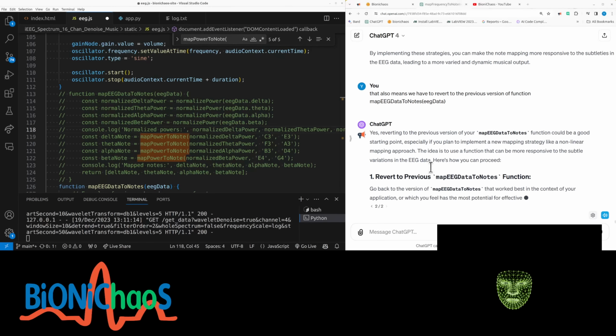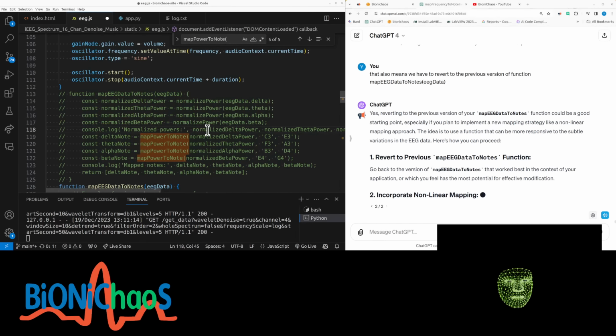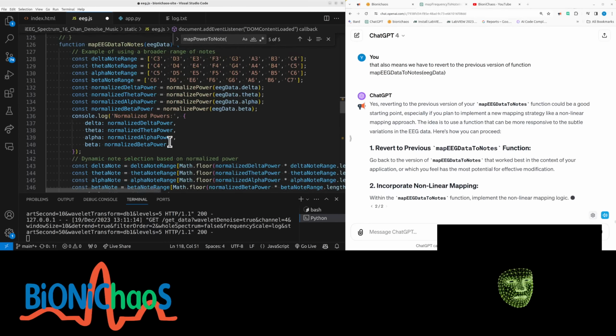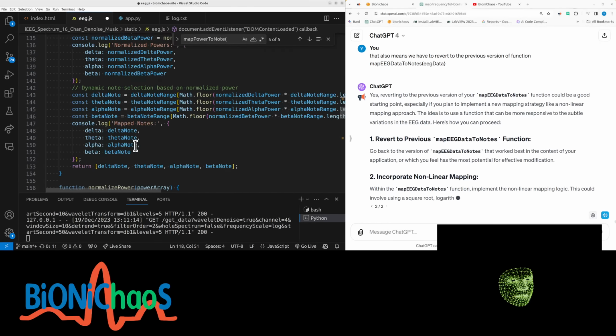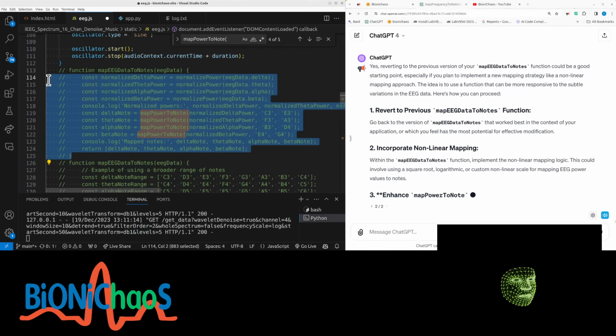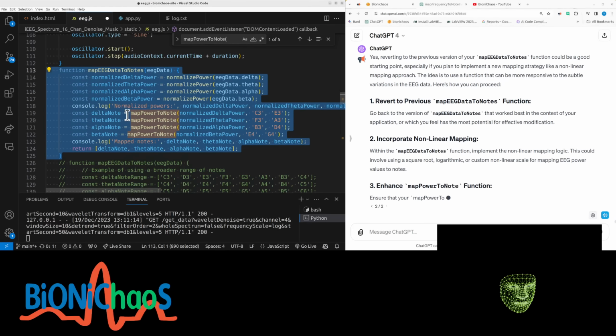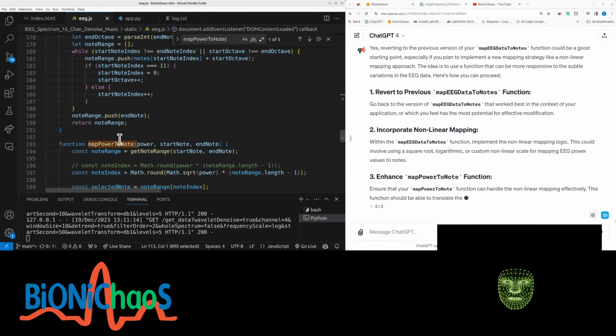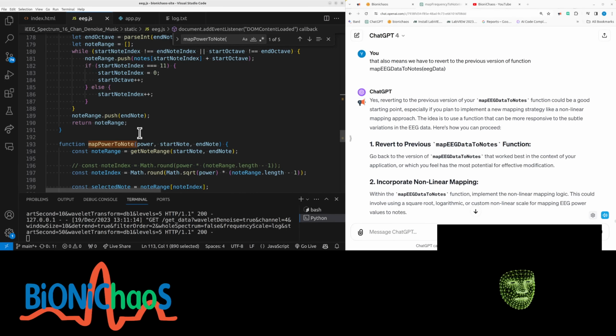Yes, reverting to the previous version of your map EEG data to notes function could be a good starting point, especially if you plan to implement a new mapping strategy like a nonlinear mapping approach. The idea is to use a function that can be more responsive to the subtle variations in the EEG data. Here's how you can proceed. Go back to the version of map EEG data to notes that works best in the context of your application, or which you feel has the most potential for effective modification.